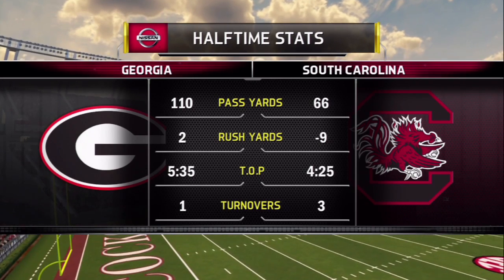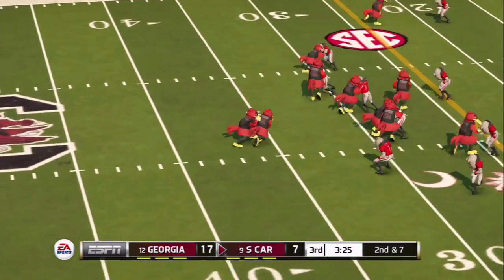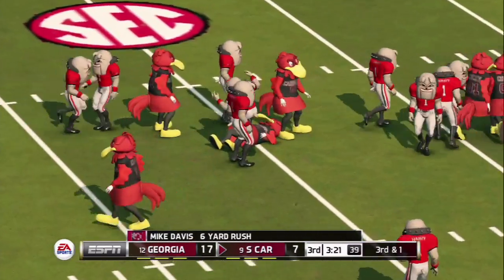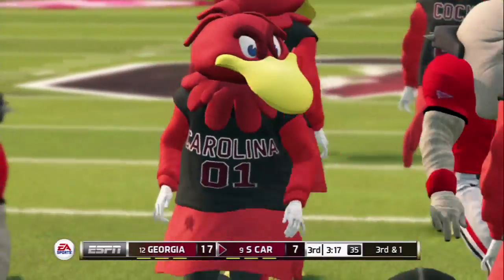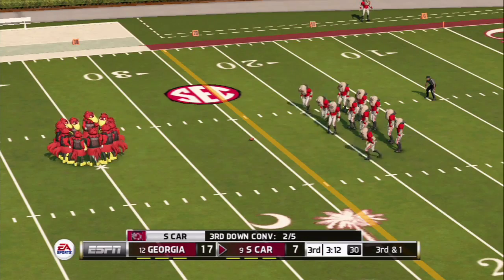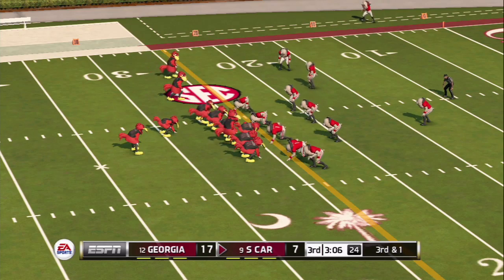They've been showing these halftime stats on the screen for the last three minutes. And that's Peyton Manning under center — unbelievably — but he hands off, that's Adrian Peterson. How did you manage to get Peyton Manning and Adrian Peterson on the same fantasy team? I know a guy. Third and one for South Carolina — that is Mike Davis. First down, Carolina, as they get the ball now inside the 25-yard line of Georgia.